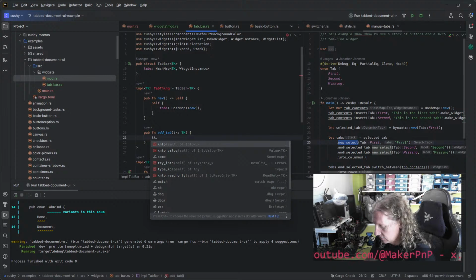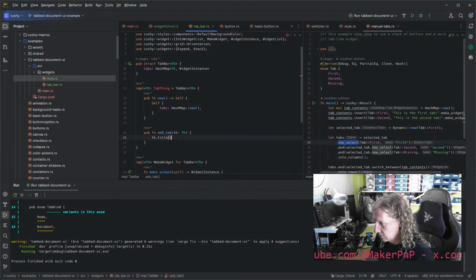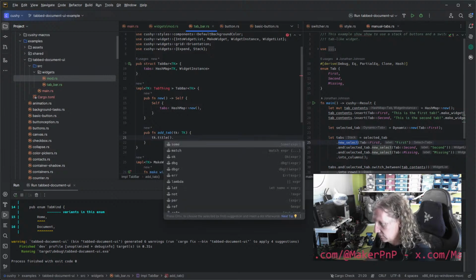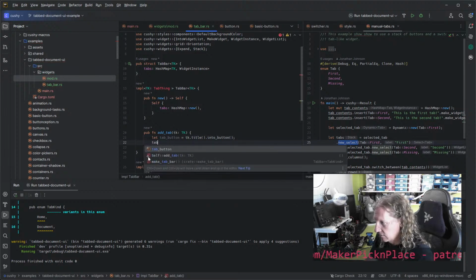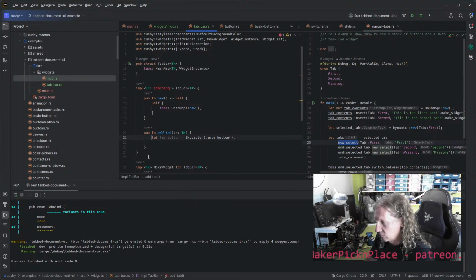TK dot title into button. And then it's going to need to be mutable.